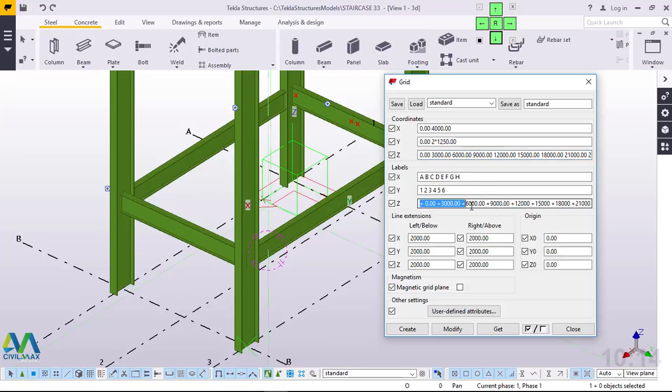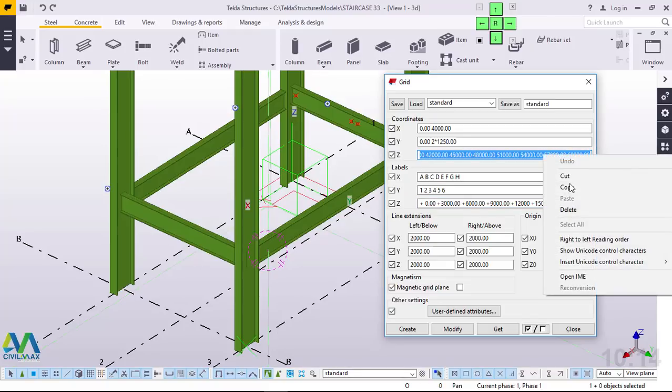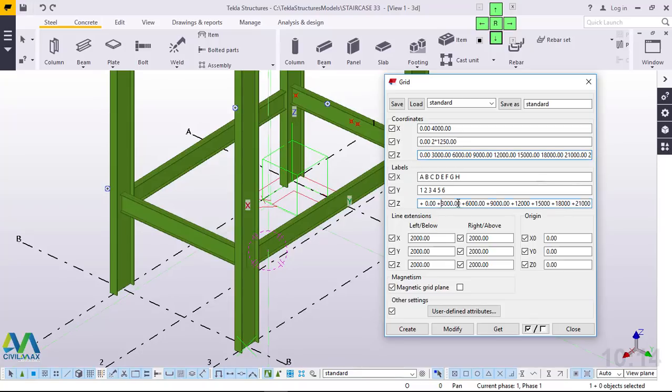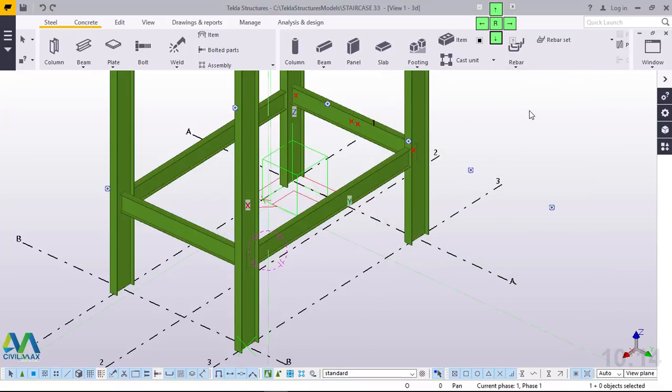Same reflects here. So if this is your first time and this is the first video you've bumped on, you transfer these dimensions. You just select everything here, then right click and pick copy, then paste them here and prefix every dimension with a plus sign or a positive sign. That's all. Then just click modify and it will be created. I'll close that and take you straight to staircase creation.